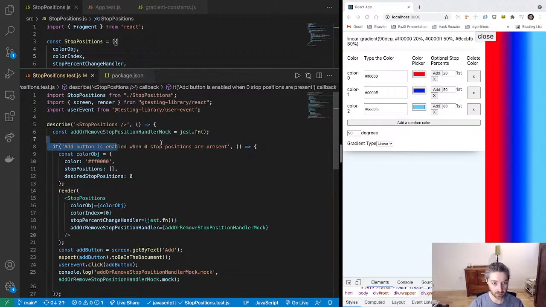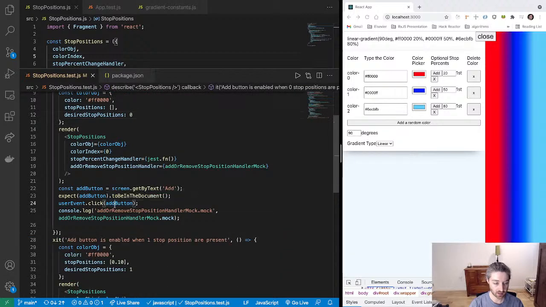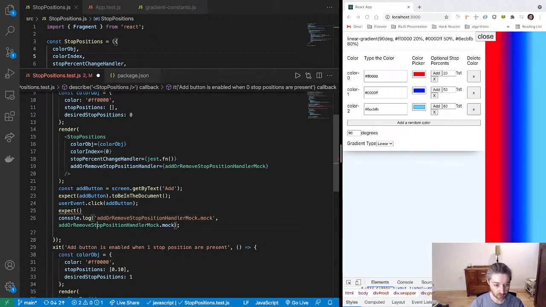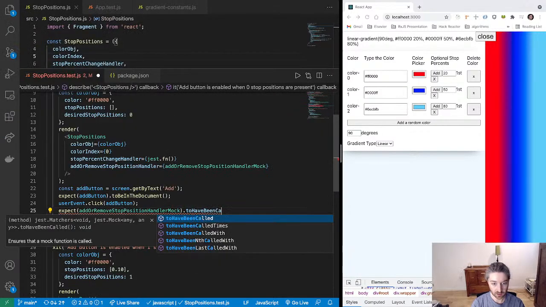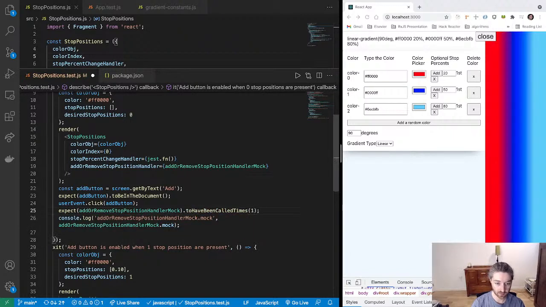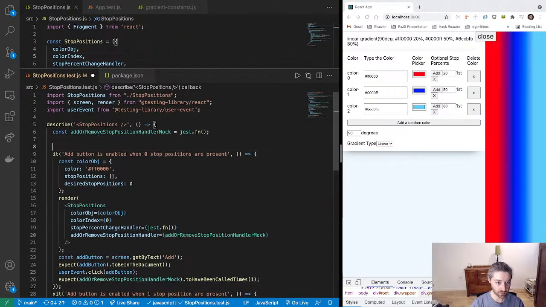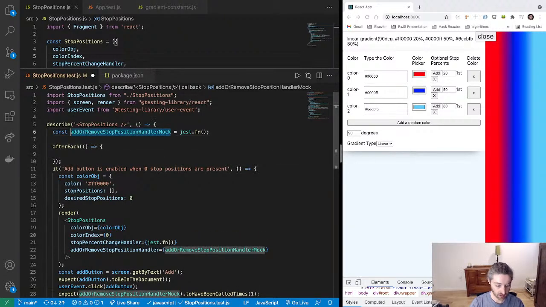Add button is enabled when 0 stop positions are present. Right, so this would be expect add or remove stop position handler mock to have been called times 1. And then we would have an after each, do an after each, which is this.